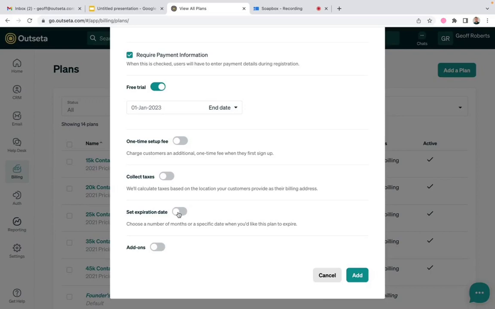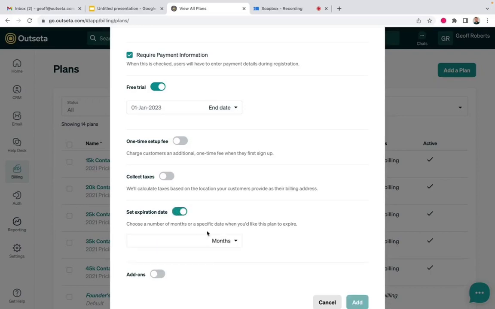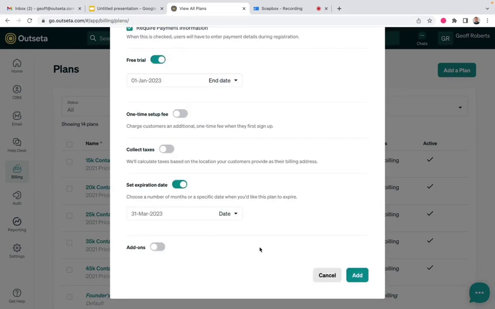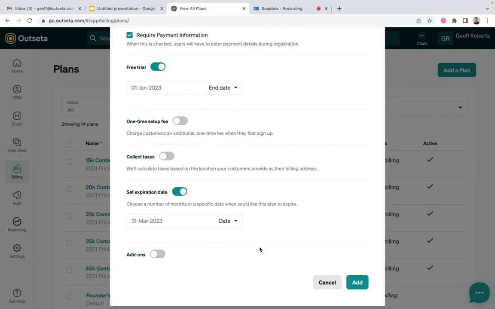Finally, I'm going to set an expiration date. So we want this course to automatically end 3 months later on March 31st. So I'm going to actually give it a date. I have two options here. I can say just let the course run for 3 months or let the course run until a particular date. It really doesn't matter which one you pick. But for the sake of this example, I'll expire the subscription. And that will lock the user out of accessing course materials at the end of that period that they want the course to run for. So that's how I would go ahead and set up this plan.